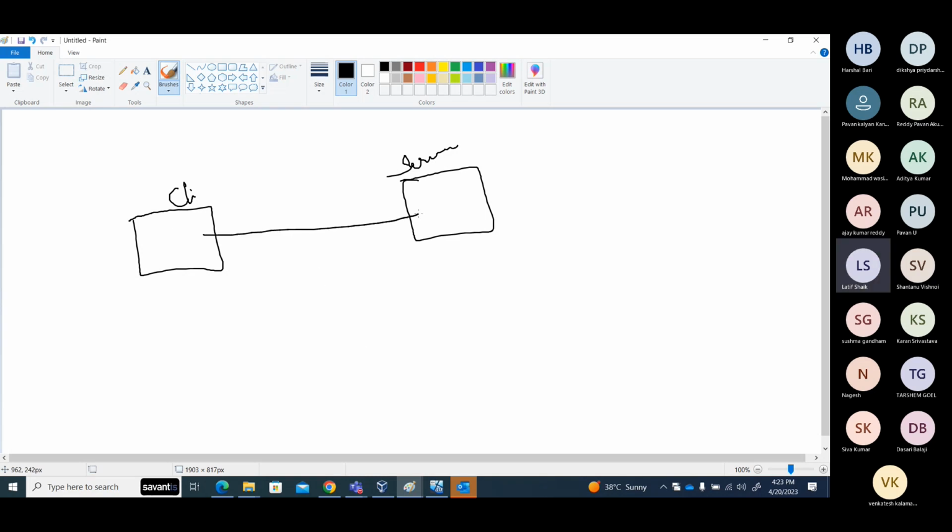You send a request, but it has to understand what your request is, what you want. It understands based on what protocol you are using. If you use the HTTP protocol, this machine will understand you are requesting a web page. It will give a response based on that request.